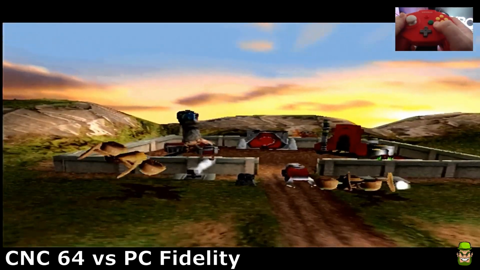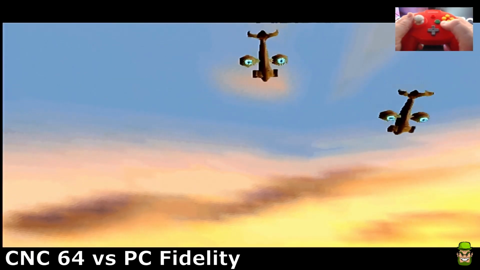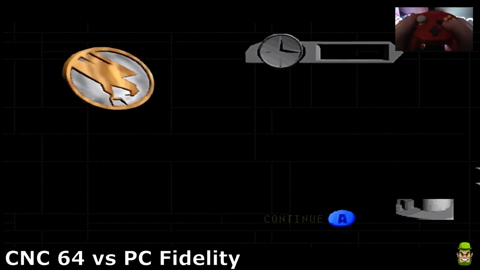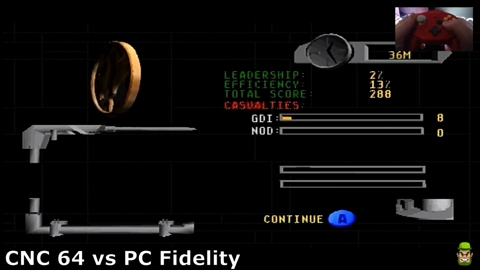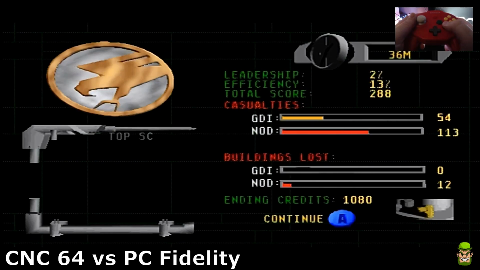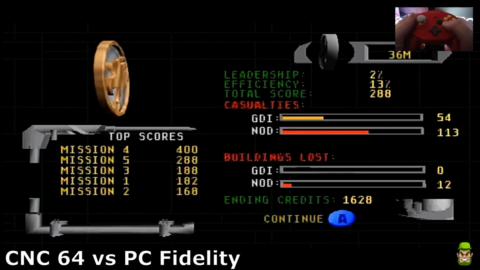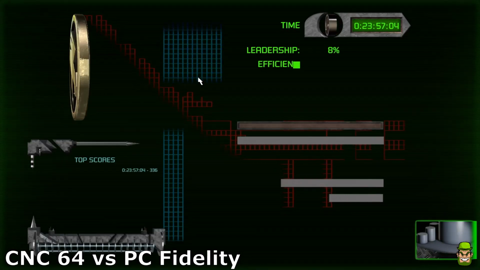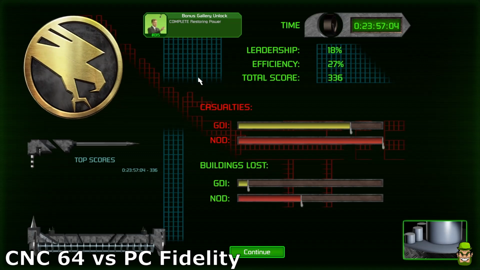Just to quickly skip back to PC versus N64 fidelity, there's a nice little ending cutscene here whenever you beat a mission. It's done in 3D. That's N64 exclusive, that isn't on the PC. And the actual end and score screens are very similar to what they are on the PC. But just to call out any little differences I noted, there's that little ending sequence which isn't present in the original PC version. When you actually look at the end screens or the score screens, they're pretty much laid out exactly the same way as they are on the PC.